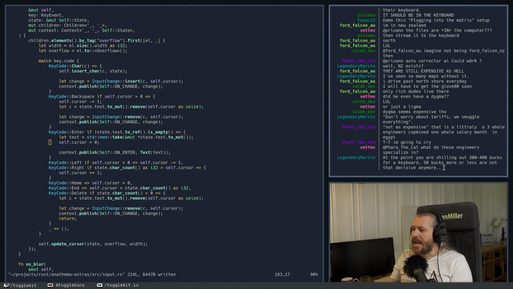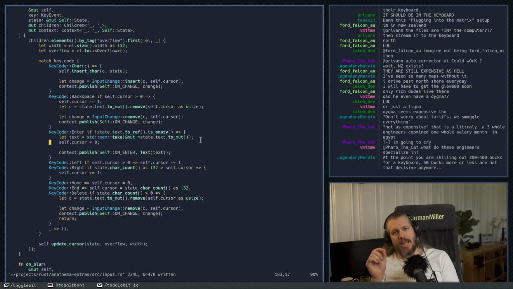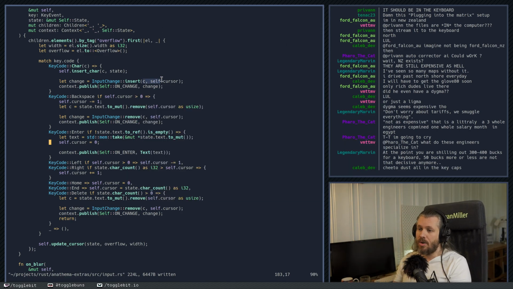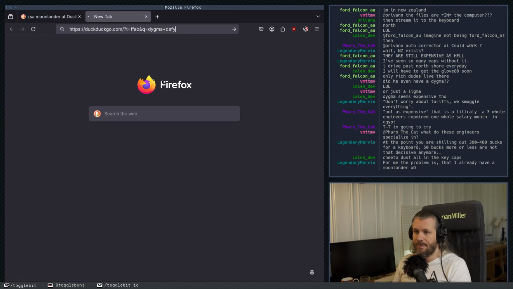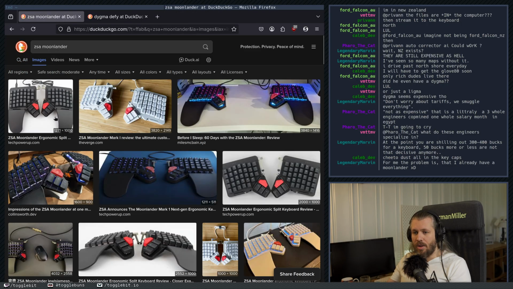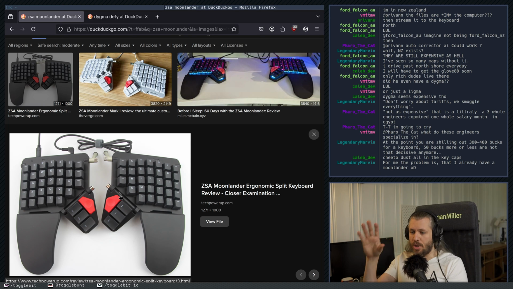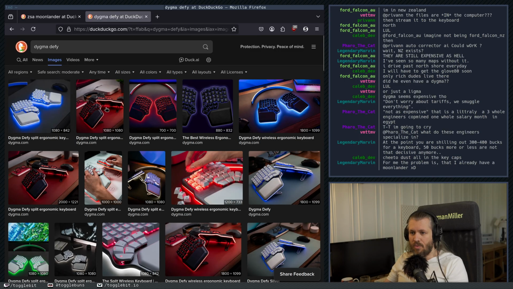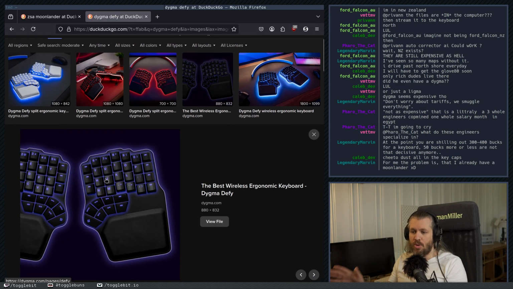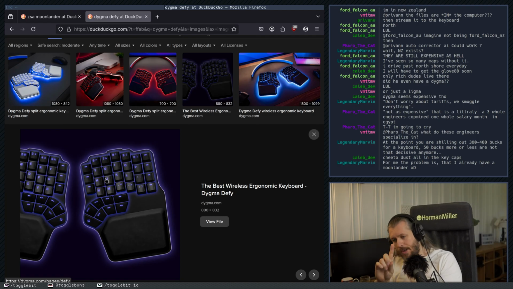No, it isn't. And with the DEFY, you can return the keyboard if you don't like it and buy a Moonlander. I don't know if you can do that with the Moonlander, right? The deciding factor between the DEFY and the Moonlander is probably going to be the angle of the keyboard cluster. If we look at the Moonlander and the DEFY, look at the angle of this thing, how much you have to twist your thumb to reach this cluster, compared to here, where you arguably don't have to do much movement with your thumb. And here's the thing, right?